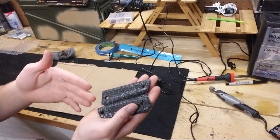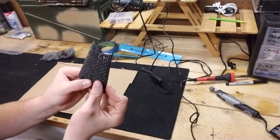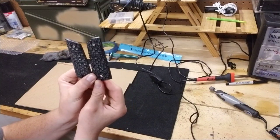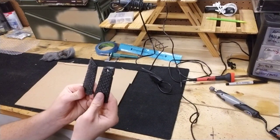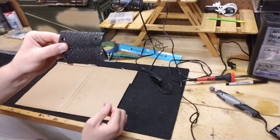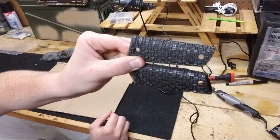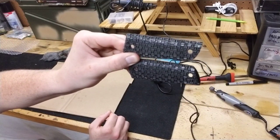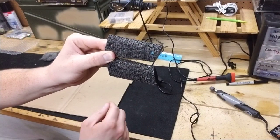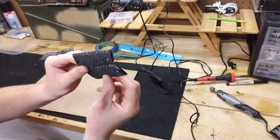This is like 10 times better looking than some of the other basket weave stuff I've tried to do in the past. So the fact that this actually looks pretty decent is good, and like I said, this polymer is not a good judge. This stuff is totally different. I don't know what this is made out of. If I can get an idea of what kind of polymer this is, I will gladly tell you guys below. But whatever this is, it's not normally what you would want to stipple.